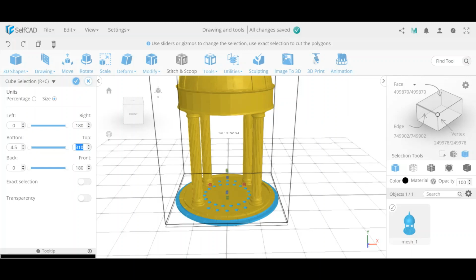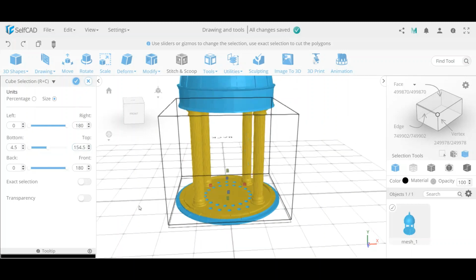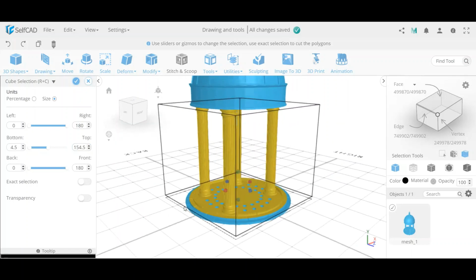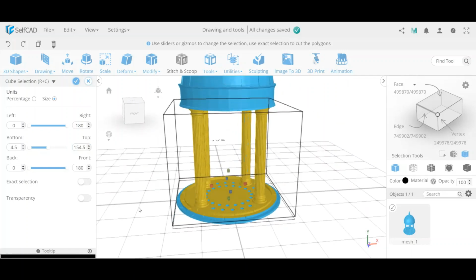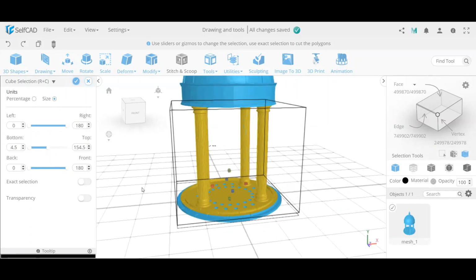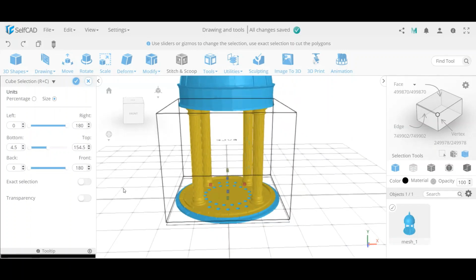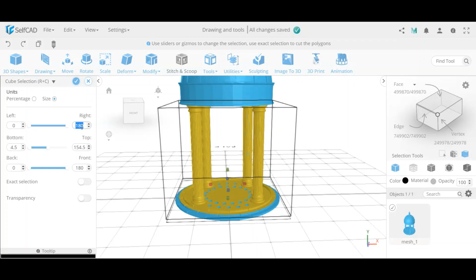And the top this is 150, so this would be 154.5. And this got me down over here. So this saved me a lot of time guessing. Now I know there is a 30 radius between them, but I can move it on one side. Let's say we have front, back, left, right. So I can move the right side to, let's say, 150. I think that will do it. That should be about right.